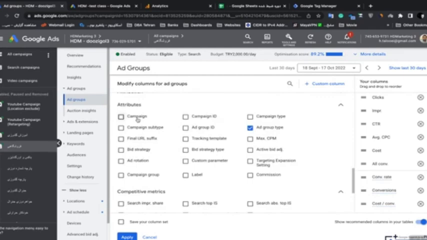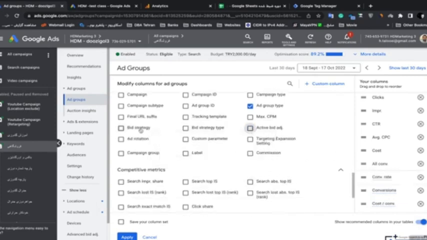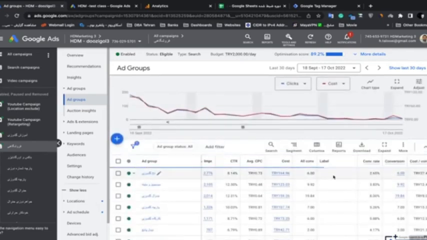In the attribute section, you can, for example, name its campaign, and it automatically assigns the campaign ID and ad group ID, which I am not dealing with right now. If you actually have the activity permission, you can check it to see it in your columns. You can see your strategy type, which is more important for campaigns. It has a label that you might use to label some things yourself. You can assign a label to it, and it can help you with your filtering and differentiations and the labels that you actually have.